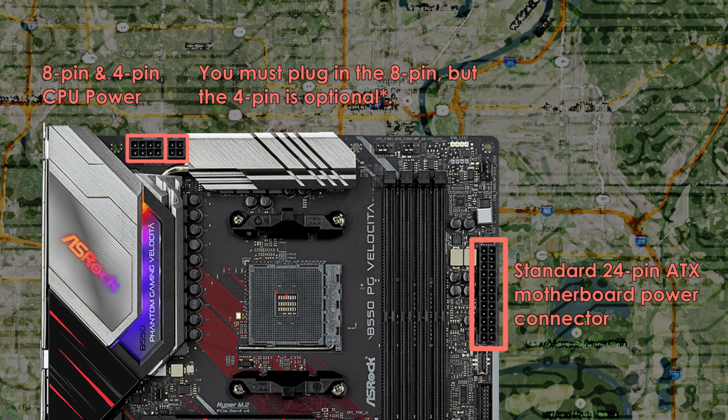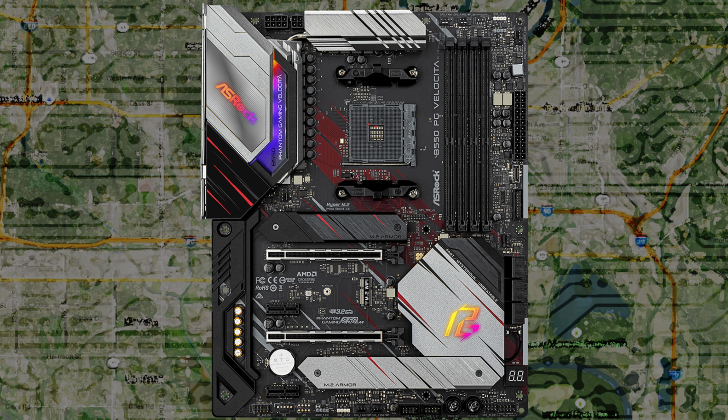While you must plug in the 8-pin power connector, you don't really need to plug in the 4-pin unless you're overclocking your CPU or unless your workload demands more power from your CPU. Having said that, it won't hurt to plug in both the 8-pin and 4-pin power connectors. Just make sure your power supply can accommodate this, as not every PSU comes with 2 4+4 CPU power connectors.